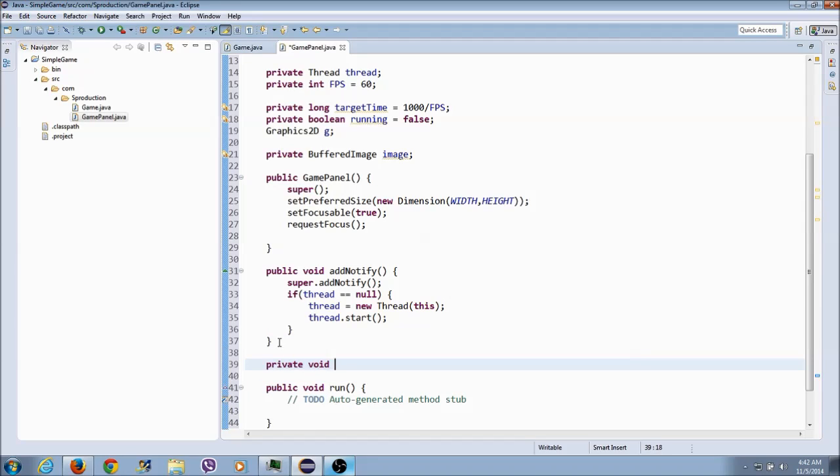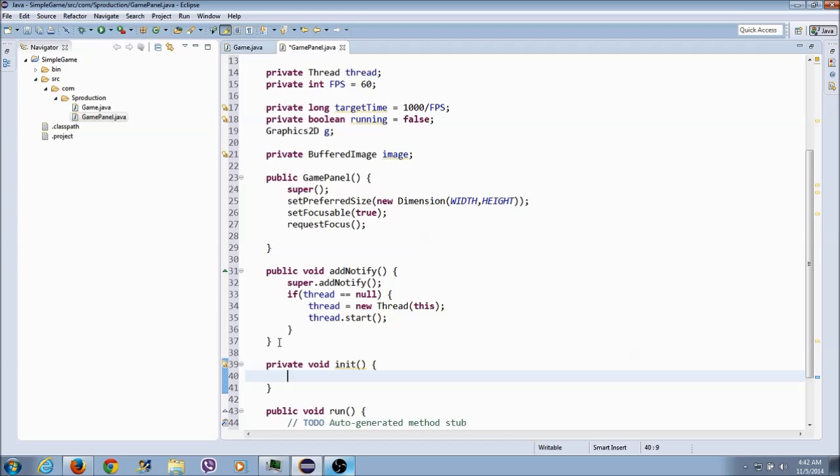Private void init. Let's make it happen. Image equals new BufferedImage, with width, height, and BufferedImage type.